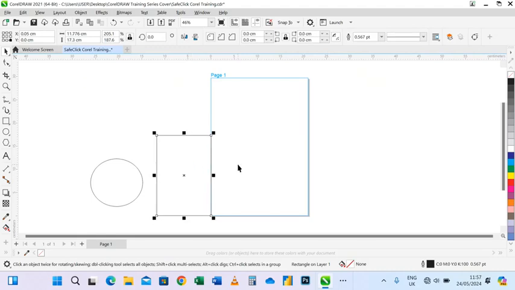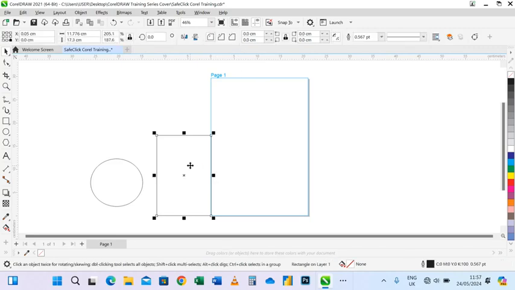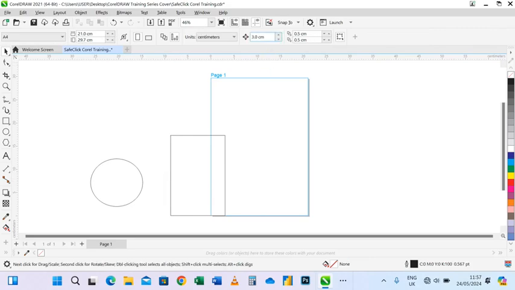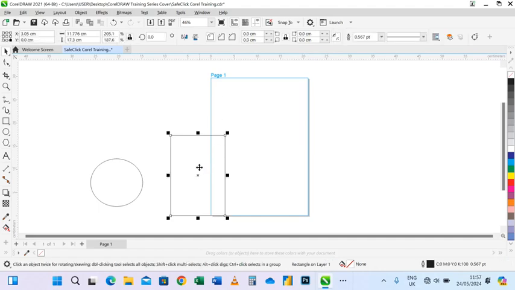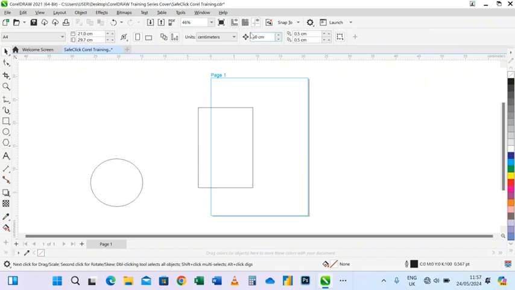Now it looks small here, but let's change this nudge distance to 3 centimeters and see the difference. So if I click on this and I press my left arrow, I'm going to be moving that object 3 centimeters, which is what I specified in the nudge distance here. Now what if I increase it to 6 centimeters, which is double what we have, and I click? Now the same object, if I use my arrow once, it moves 6 centimeters. If I use the up arrow, it moves 6 centimeters. So that is one use of the nudge distance.